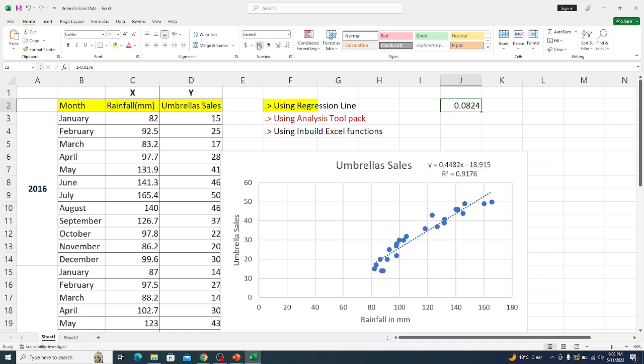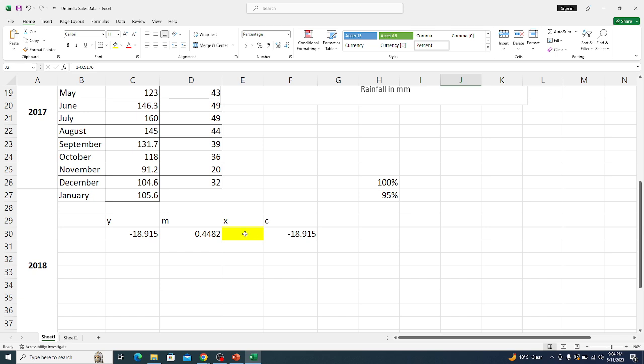Let me do a percentage. So our error term should be plus or minus 8. It should be within plus or minus 8. Why? Because our model is 92% accurate.